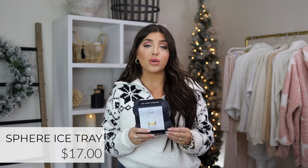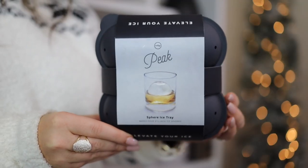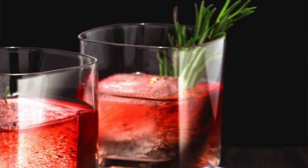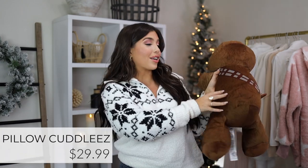Every year this makes it to a gift guide: the sphere-shaped ice mold, especially for the man who enjoys a nice cocktail. Depending on which you get, the price range is $15–$18. It's a silicone mold that gives you the perfect size ice for a particular glass and cocktail. The square one works great to infuse berries or spices into any drink. Get this for the mixologist on your list.